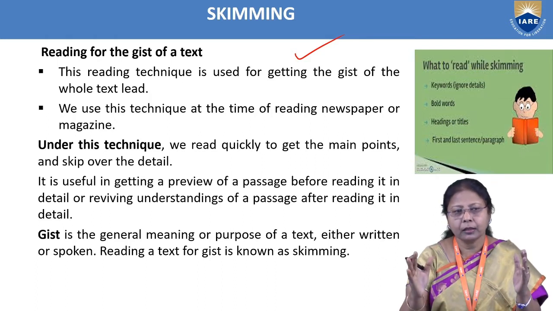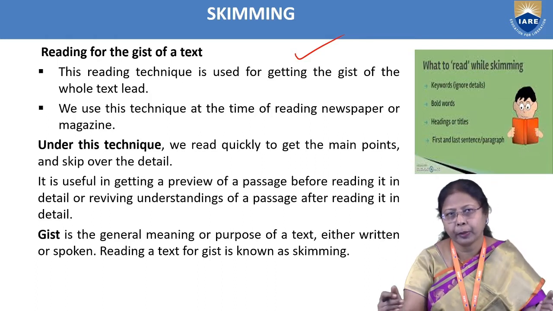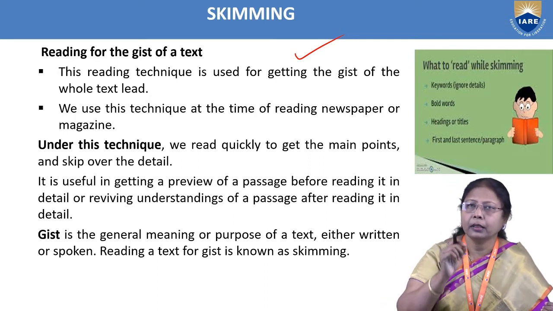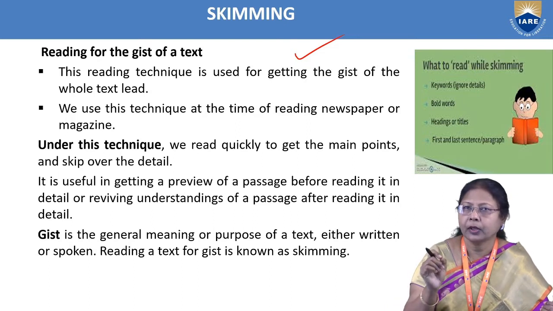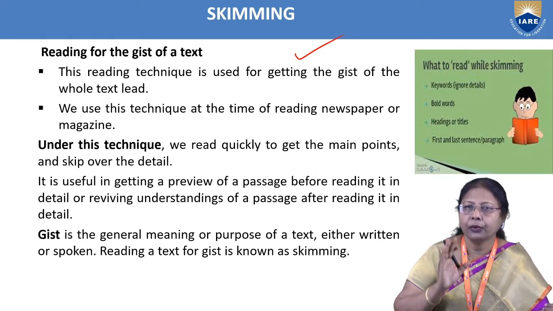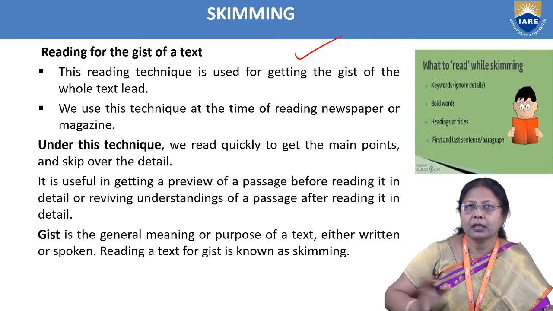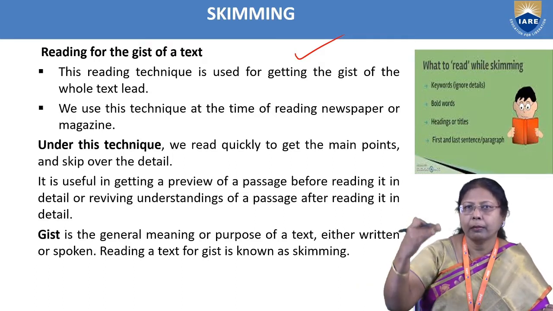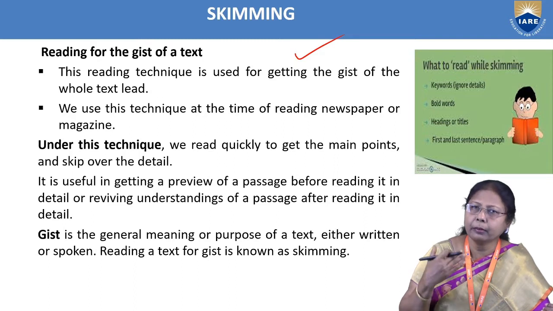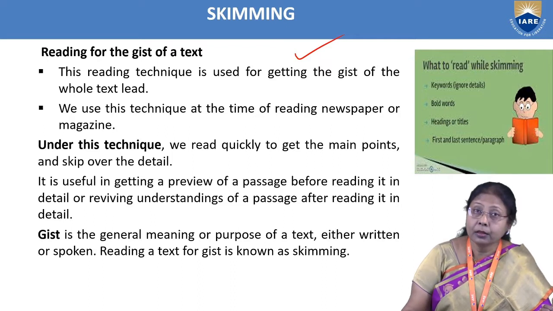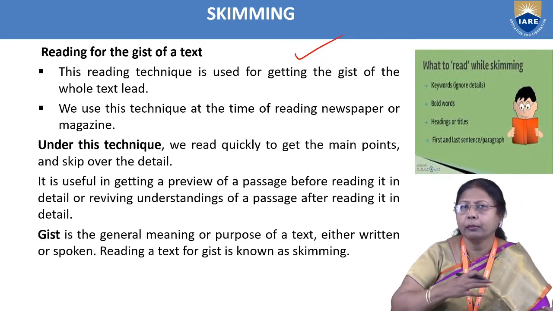For example, when we read the newspaper or a magazine, we use this technique, skimming. We never read a newspaper pinpointedly. Never. Each and every word, each and every sentence, we never read. A few students go for movie columns and sports columns. Only headings of that. They go for the skim. They skim the matter they have in the newspaper or a magazine, and with that, they try to understand everything. Okay, under this technique, we read quickly to get the main points.